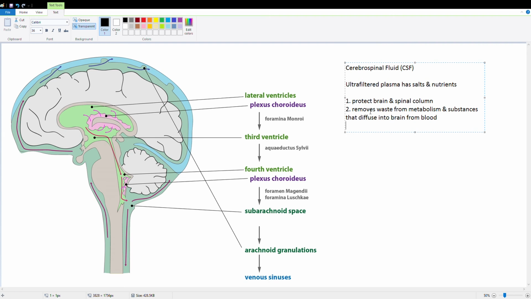And the flow is, remember I said it comes from that choroid plexus. So the flow is that you have the lateral ventricles here, follow these arrows. So it goes out here, down, there are two lateral ventricles, down to the third ventricle here, and then the fourth ventricle here. And then they go out into the subarachnoid space. That's why I talked about the subarachnoid space especially. And then it's going to flow out all the way and then seep through these arachnoid granulations. And then finally end up here in the venous sinuses, also called the dural sinuses. So that's the circuit that we're looking at for the CSF.